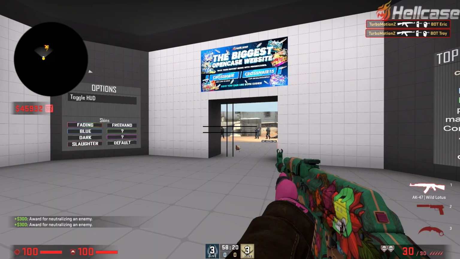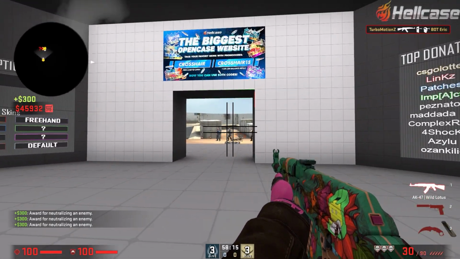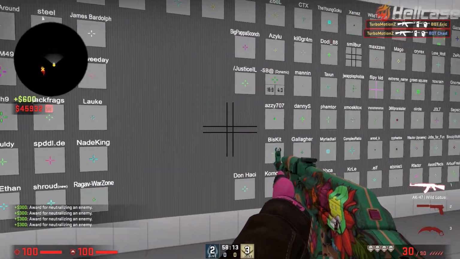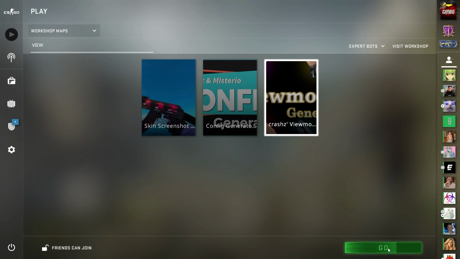We can also use this giant crosshair right here, which I guess is kind of cool, but it's a little too big in my opinion. Anyways, guys, let's move on to the final map. And there we go. Now we're going to hop on Crash's Viewmodel Generator.